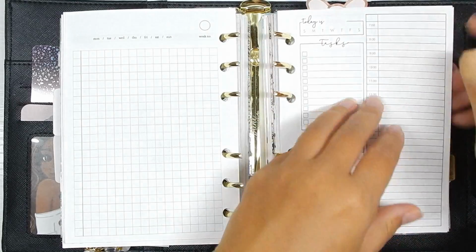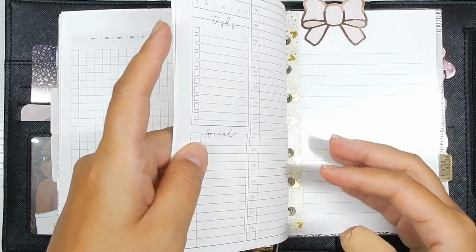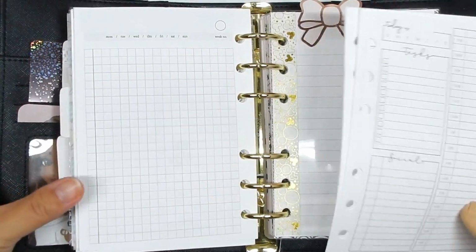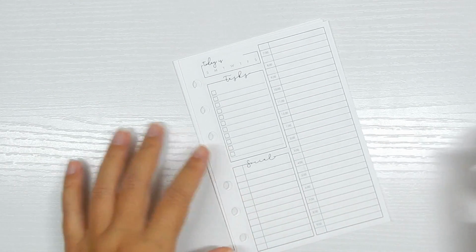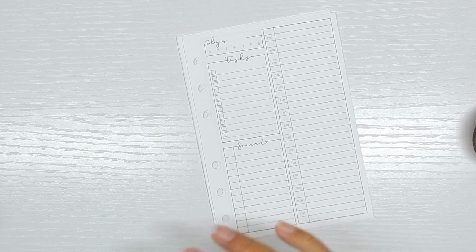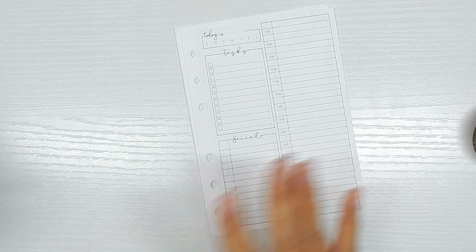I am attempting dailies again. If you have seen my last plan with me, I was doing dailies and it was just a disaster in my eyes and I wasn't happy with it, so I am here for redemption. I want to make it work. So again, Light's Planner Action, different insert than last time. I already know how I like to use these, so it shouldn't be a problem.